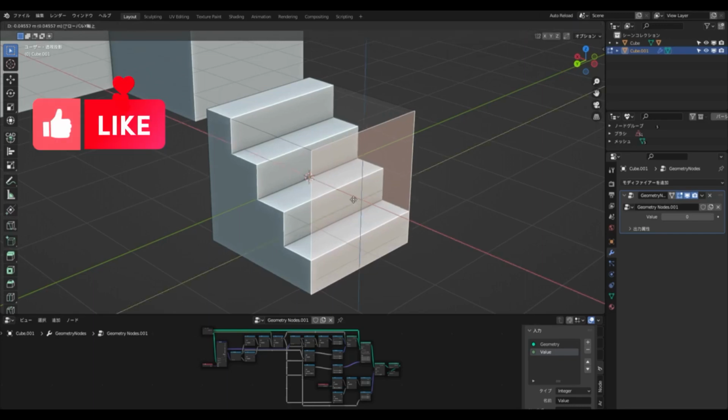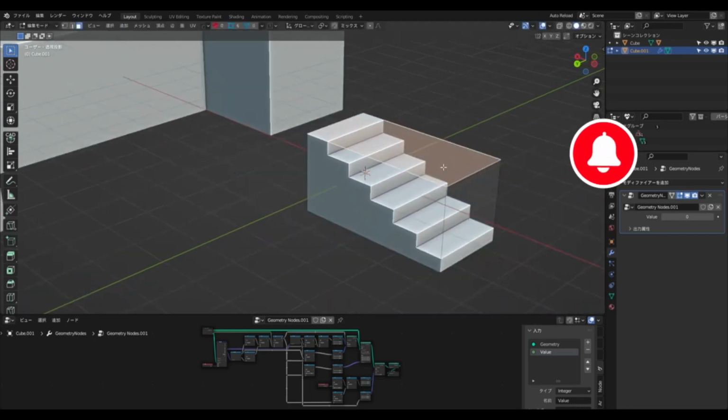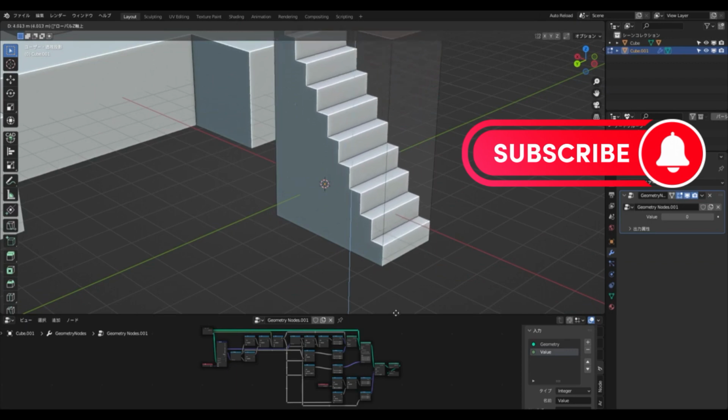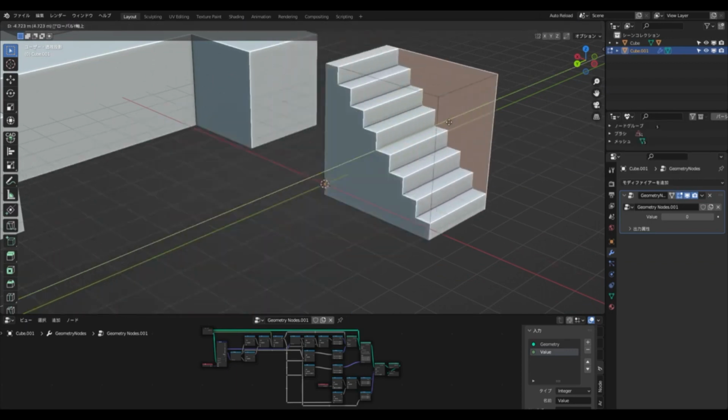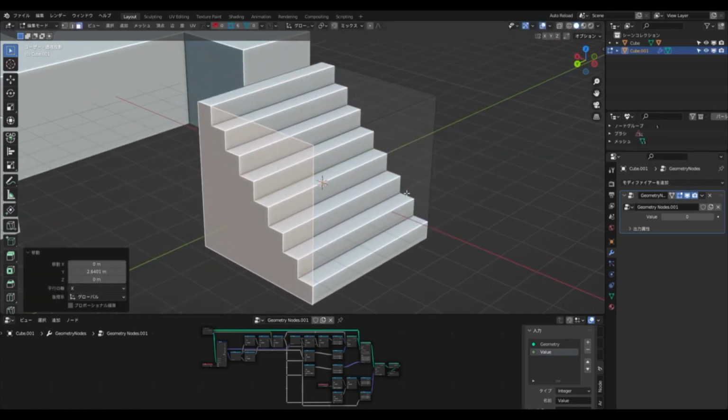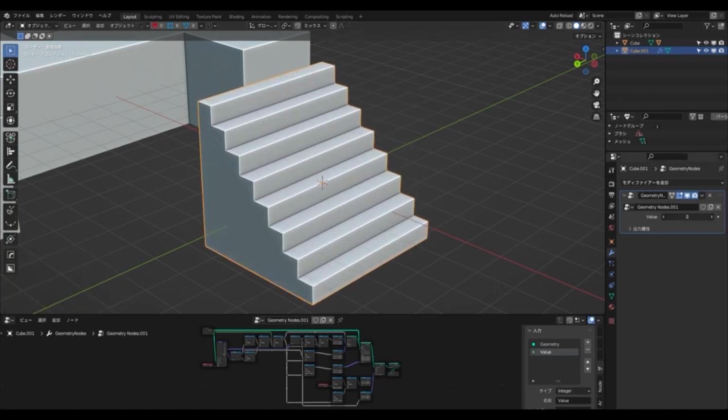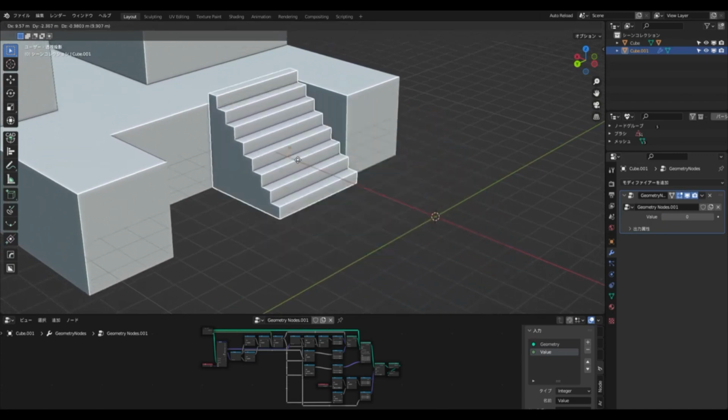Create detailed staircases with ease. Look no further. Mr. KKS has created a blend file of stairs built with geometry nodes of Blender, and it is now available to the public for free. This blend file allows users to quickly create staircases with the help of geometry nodes, with the ability to adjust the size in real time while in edit mode.